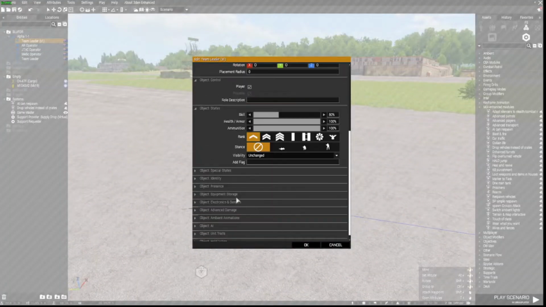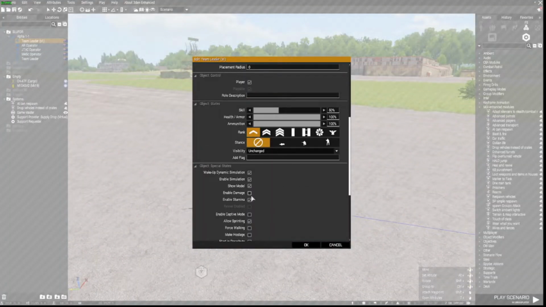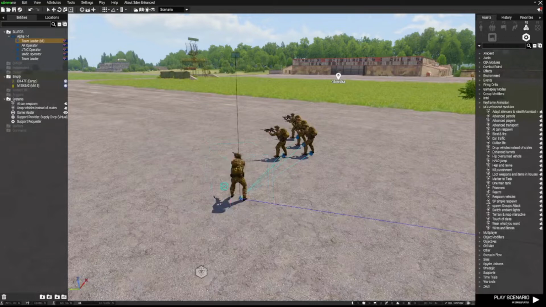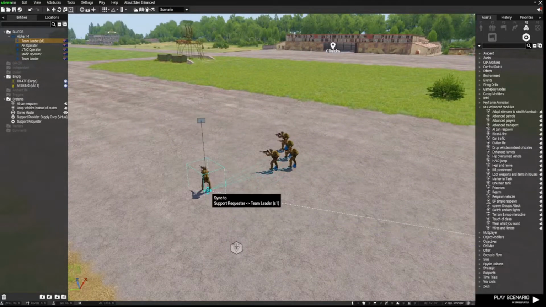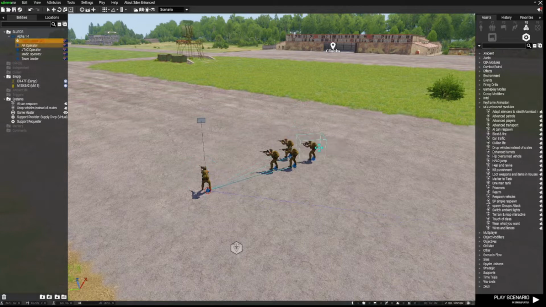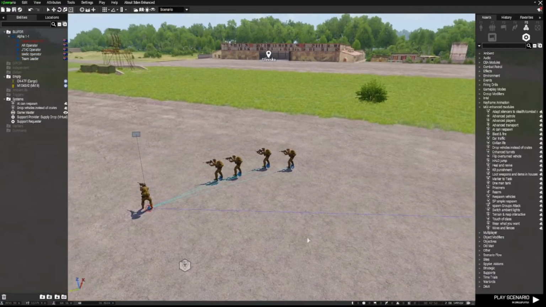So I'm just going to set myself as damage disabled, and I'm going to put some enemy AI in here and see if I can knock a couple of these guys over, and you'll watch that they will respawn.